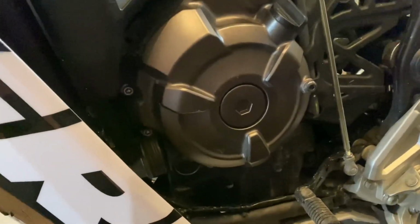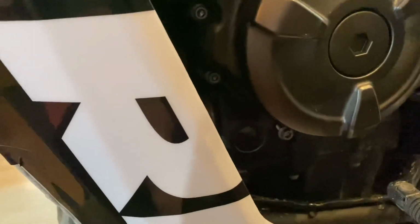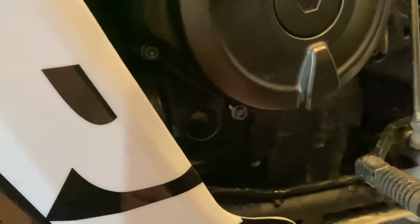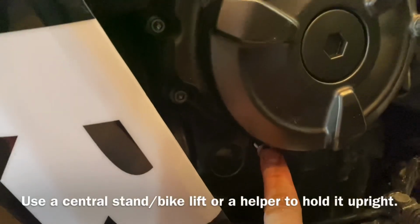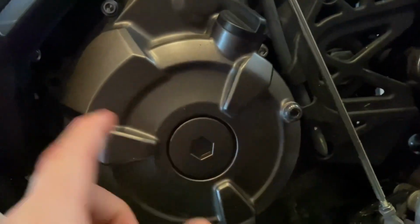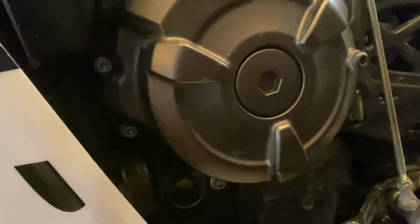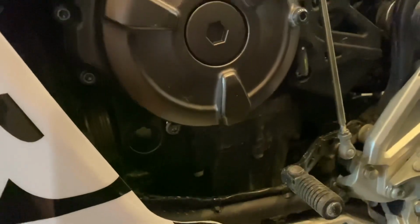All right, so this side, I told you guys about no fluids coming out, but I lied. I had it on the side stand, and removing this bolt, that's an attachment point, you can see on my finger there, it started dripping oil underneath there. So when you remove this, it's this bolt, that bolt. Take those first, then this, the last one, and if you can, tip it over on the other side or use a center stand, and you will not have any leaks, I guess. So a bit unfortunate, but I should have had it on my lift instead. So I'll move along now.